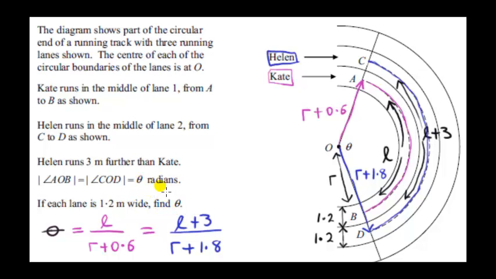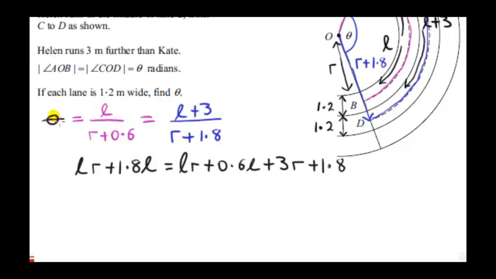Now we want theta in radians. So what's the definition of an angle in radians? Well, we just take the arc subtended by that angle. So this arc here is L. And we divide it by the radius of the arc. So theta in radians is the number of radii that fit into this arc. And so this arc is called L and the radius of it is R plus 0.6. So this ratio gives us theta. And that must be the same for the outer arc. This one in blue here. So that arc length is L plus three. And we divide by the radius of this outer arc, which is R plus 1.8. So that's just the definition of theta in radians. And we want to work out this ratio or this ratio. We can't really break this ratio down as it stands, of course, because we don't know what L or R is. But we use the fact that these fractions are equal. Two fractions are equal. We can cross multiply.